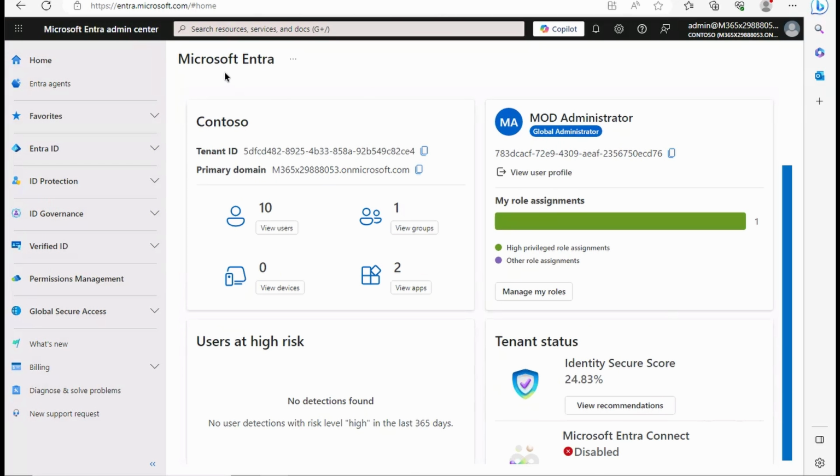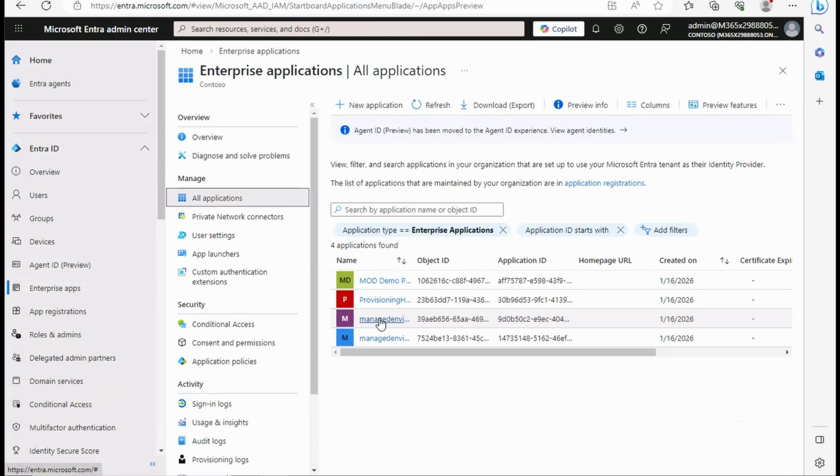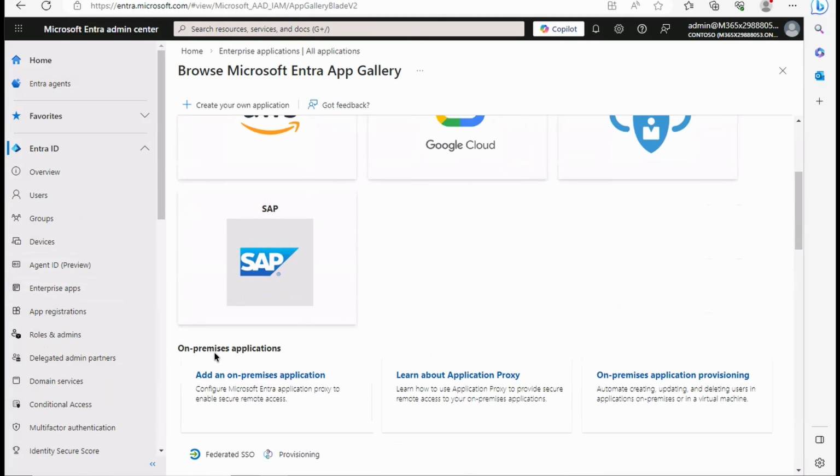Now I logged into Microsoft Entra and I want to integrate that application which is running on-premises on my local server. To do that, I'll go to this Entra ID section. Here I'll go to Enterprise apps, and inside that, you need to click on New application. There you will find On-premises application integrations, and it says add an on-premises application. For that, what you need to do? Microsoft Entra Application Proxy to enable secure remote access. Basically, it's a secure remote connection that allows your application to get integrated in your Entra ID.